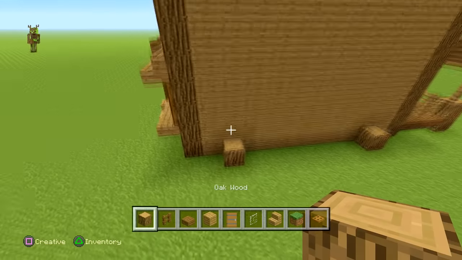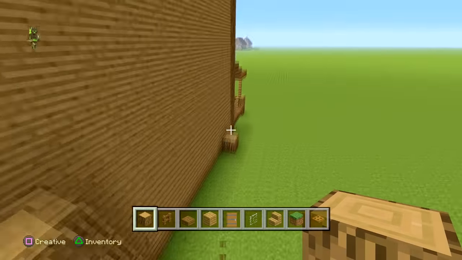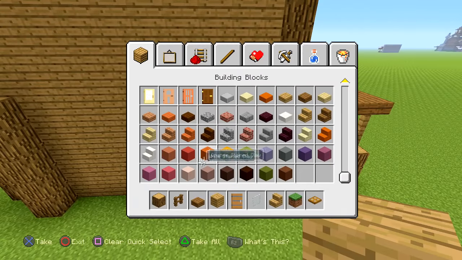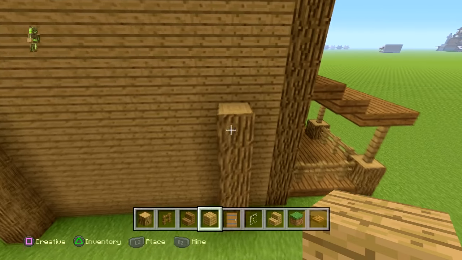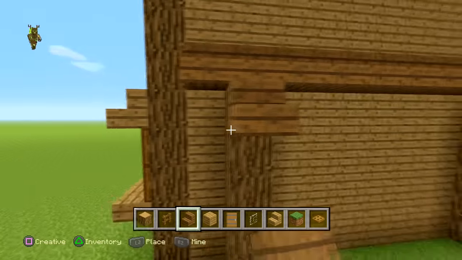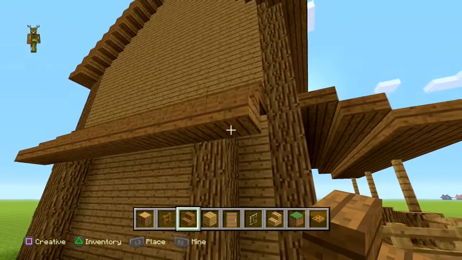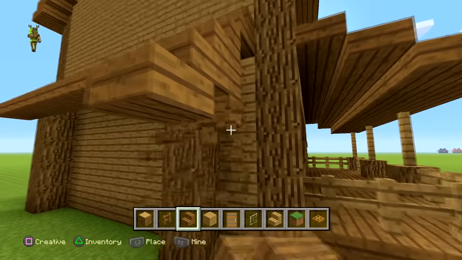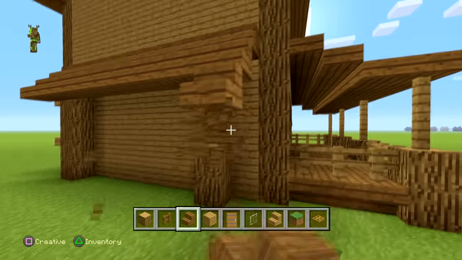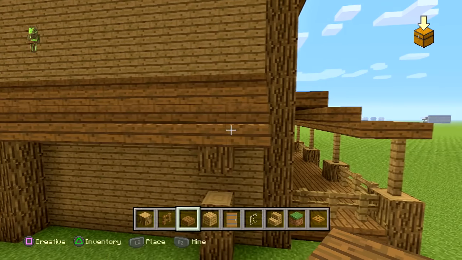So we're gonna put this up 5. 1, 2, 3, 4, 5. And then at this side, 1, 2, 3, 4, 5. And I kind of want to put this along the top here, and then down again. I might do it as just stairs going down. We'll get the two lots of stairs and then we'll start to bring it out more.